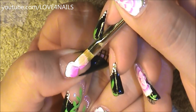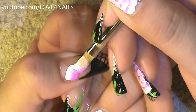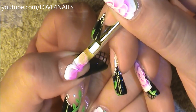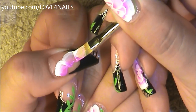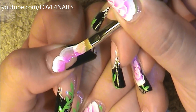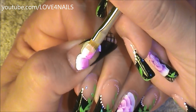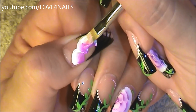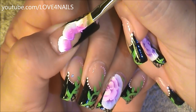Now I'm going to be working on my following flower petal. I'm going to dab my brush and bring this one a little bit more towards the center of my fingernail, swooshing it and doing the same exact thing. I'm going to end it right around where I have the French manicure smile line. I'm going to go over it one more time — I just want my colors to be a little more vibrant, swooshing my brush the same exact way and ending it in the same area.